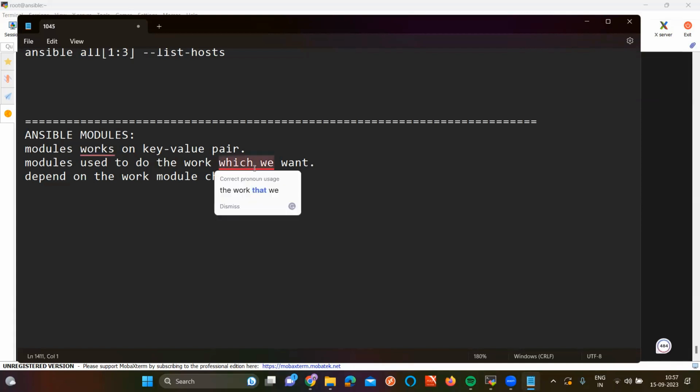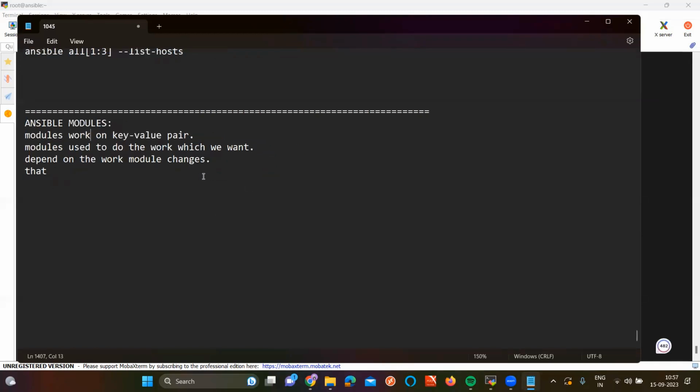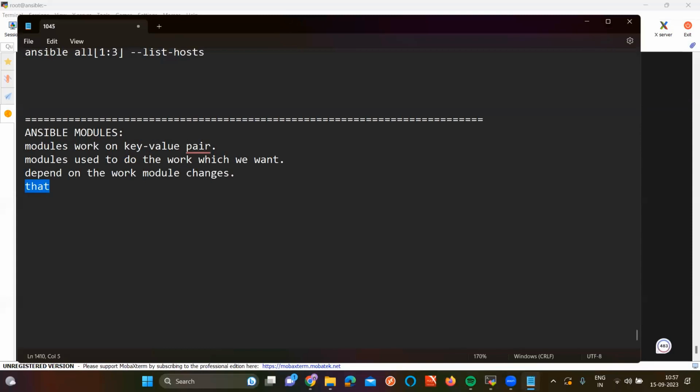That's it. So how to use a module? Basically, guys, modules work on key value pairs. Can anyone tell me the exact definition of key value pair? You might have seen this daily. Okay, let's forget about daily activities. When you go to Naresh IT, they are going to give a registration form, right? First of all, they are going to ask for your name. You put your name, Raham.